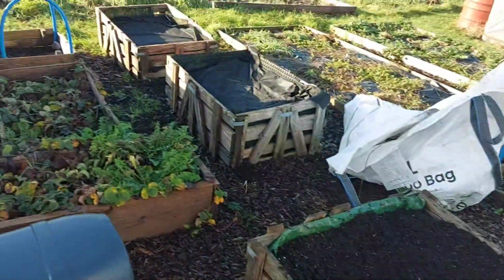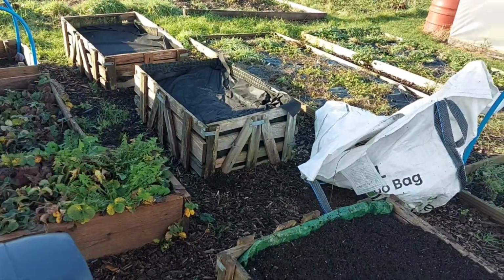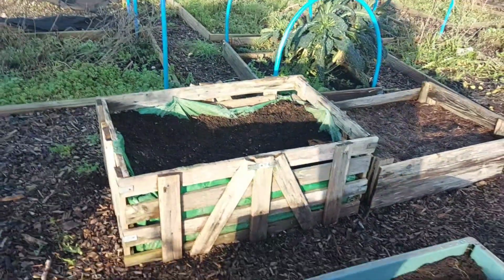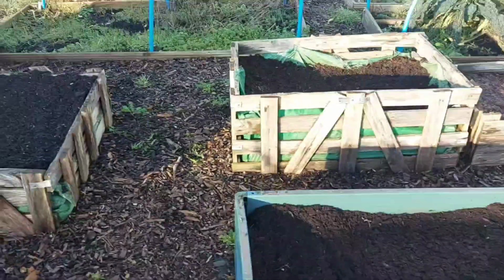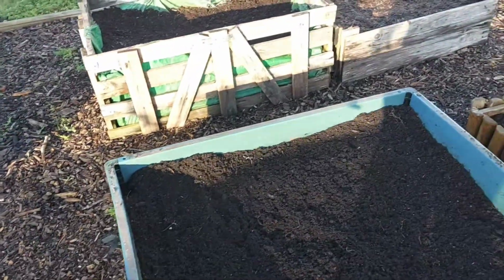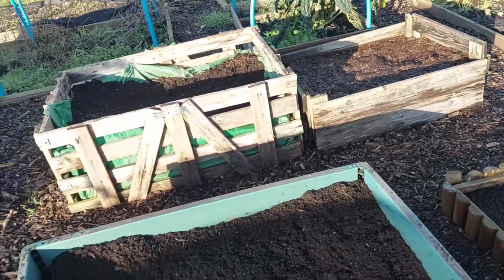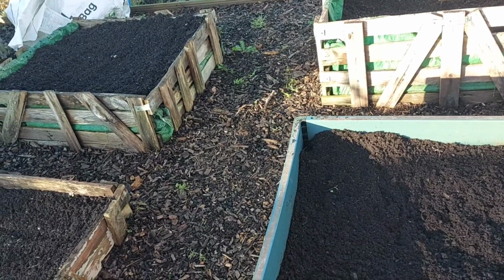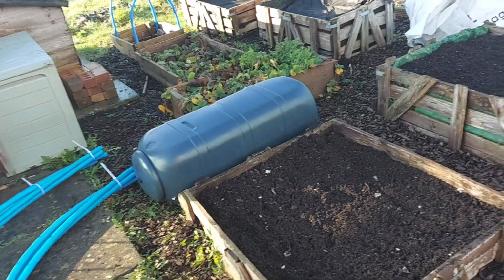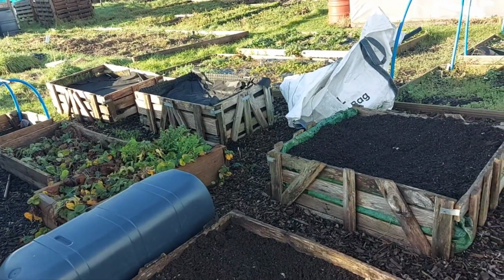But that still gives me, out of the raised beds that I've got, 2 good raised beds there and 2 good raised beds there for my potatoes. So I'm going to have 4 bins of potatoes, which will hopefully produce me a lot of potatoes. The crop wasn't that great last year for the simple fact the weather was so hot and I never really had the time to come up here a lot as I have done in previous years because of my work commitments. But yeah, I've got 4 good size beds that will take my potatoes.